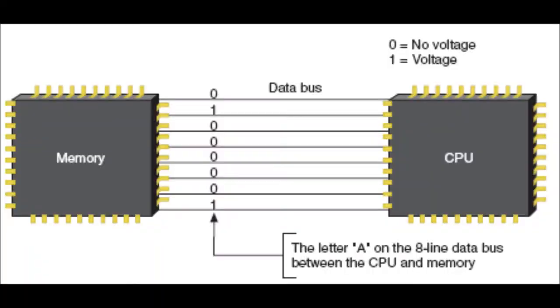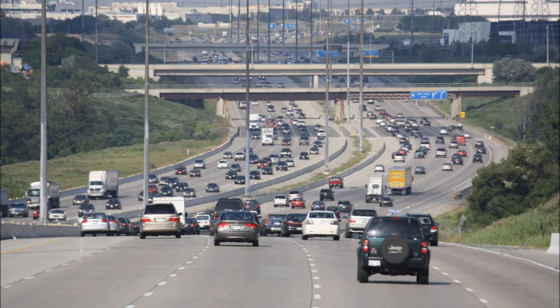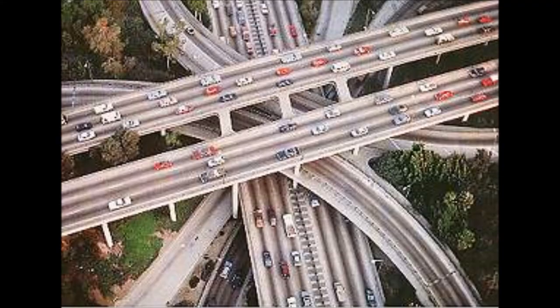Now some buses have data pins that are 8, 16, 32, 64, even 128 bits wide. The way I try to explain that is to imagine a small bus, a 16-bit data bus. That would be like a typical highway that has 16 lanes, 8 going one way and 8 going the other. And we can move a lot of data, or a lot of traffic, down that highway. But if we bumped it up to a 32, 64, 128 lane highway, just imagine the amount of data that we could move down that line at the speed of electricity.